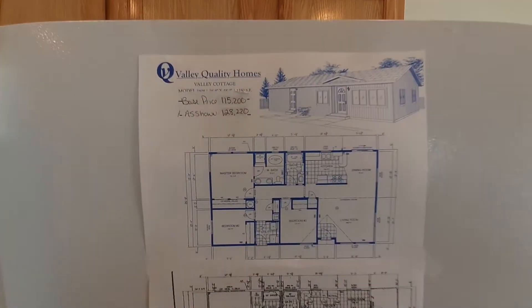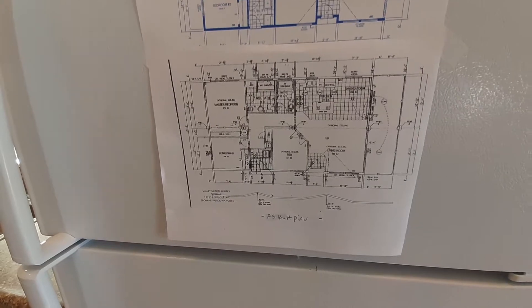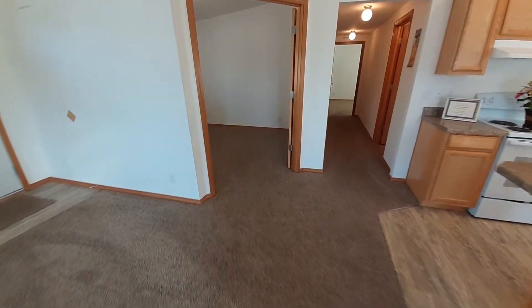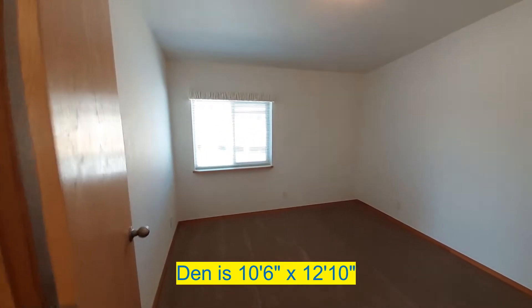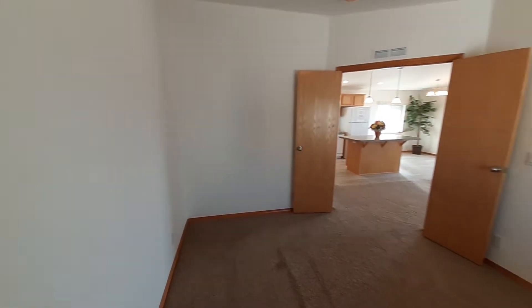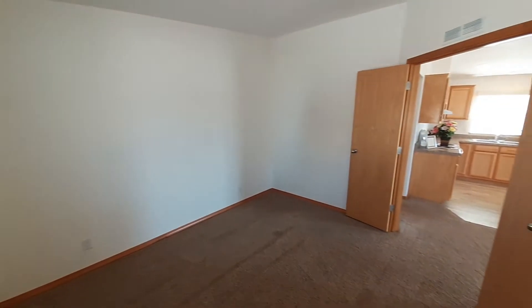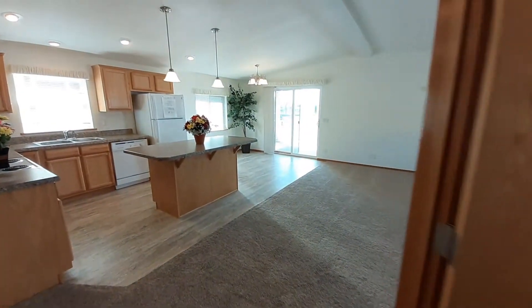So this one is what the home would look like as a three bedroom, and this is going to be as optioned in right now. With that, this is going to be what they're calling a den, off your living room area right here. Decent sized little room — I guess this is where I would end up putting my TV, if I didn't take this over as an office space. This is a nice sized room here for a den. I could definitely set this up as a TV room slash theater room. Or you'd option it in as a third bedroom, which would make the living room a little bit bigger. This room would be a little bit smaller, I believe.